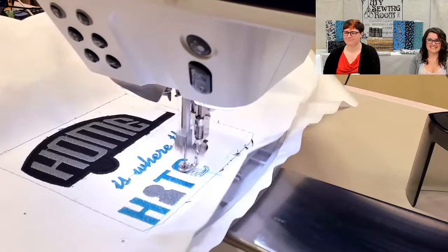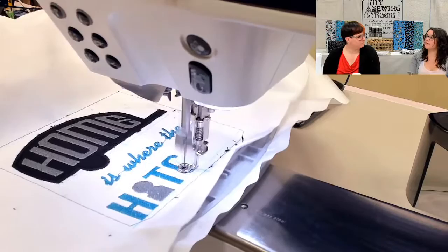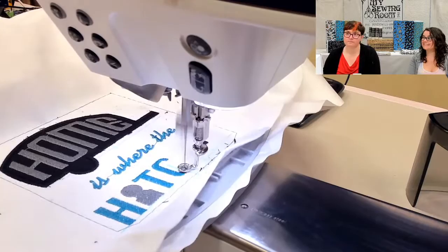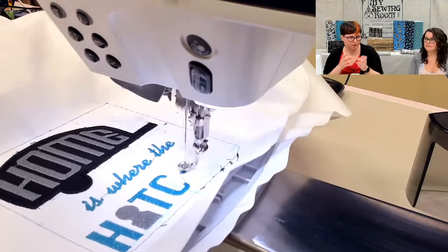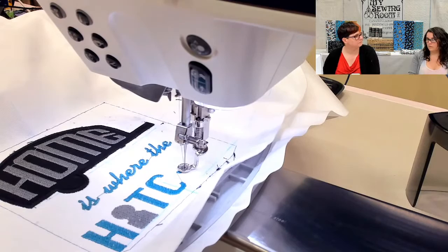Well, maybe I'll have Cliff hang out with me and we can do an oiling video. Totally. Show how to oil all your Berninas. Each machine has its own happy way of being oiled. Lots of machines don't need to be oiled by the user, but anything with a metal hook, a metal bobbin case, or a hook moving in a metal race needs to be oiled. All of the Berninas.